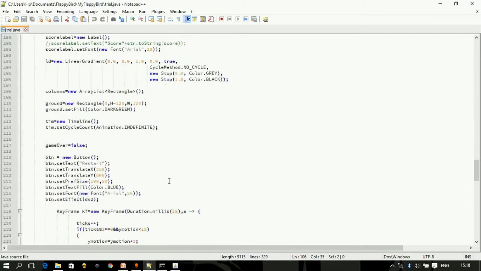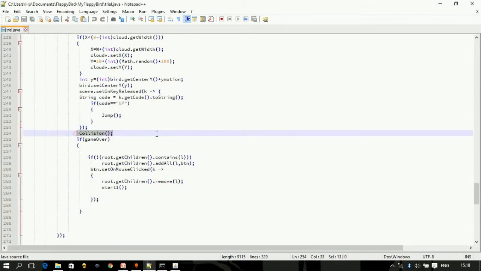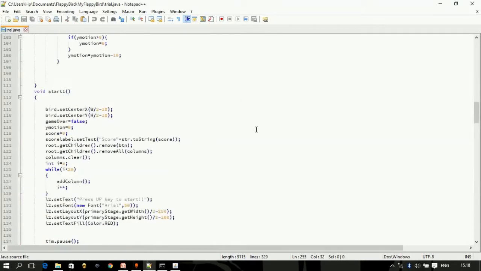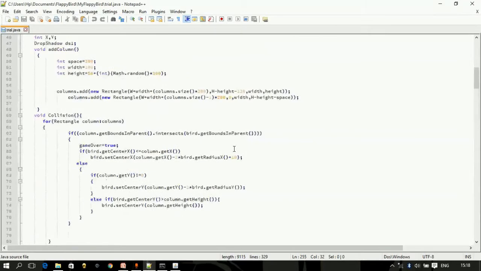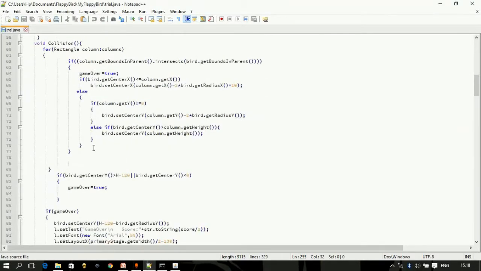Now next, I have to check for collision. You can check for collision in any part of the program, but where I have kept it, I think would be better.